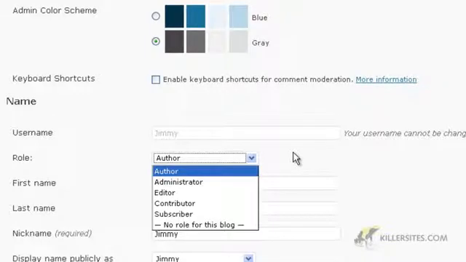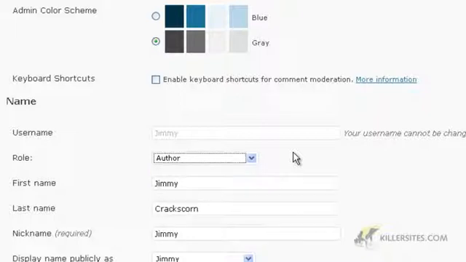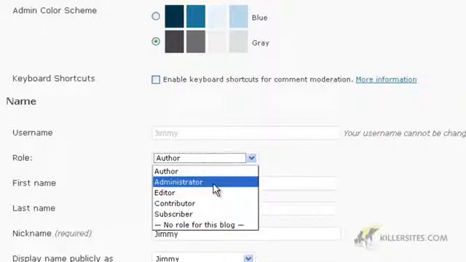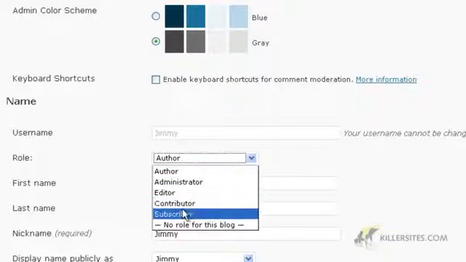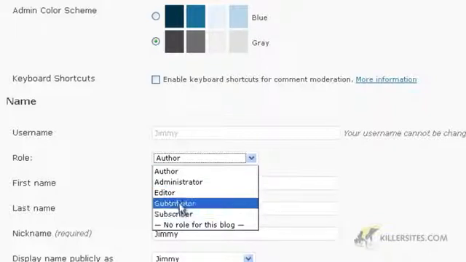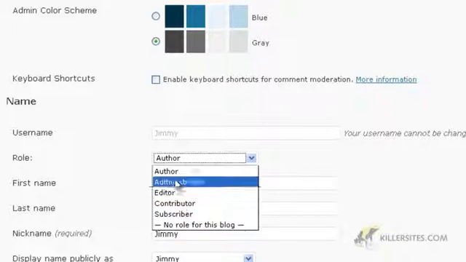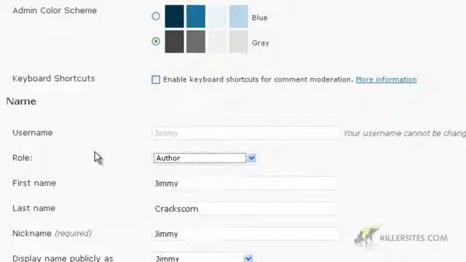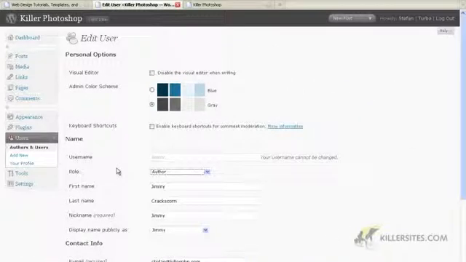All you need to know for this particular video is that you can add multiple users to your blog, giving WordPress a CMS-like capability. CMS, by the way, is short for Content Management System. With these new users that you add to the system, you can set their capabilities in terms of their role. Administrator, author, editor, contributor, subscriber, they each have their own rights and privileges. Of course, the administrator is a super user. They can do whatever they want to the system. A contributor has fewer capabilities than an editor, and the author has fewer capabilities than an editor, and so on. You get the idea. You can experiment around with this and look into it in the documentation.